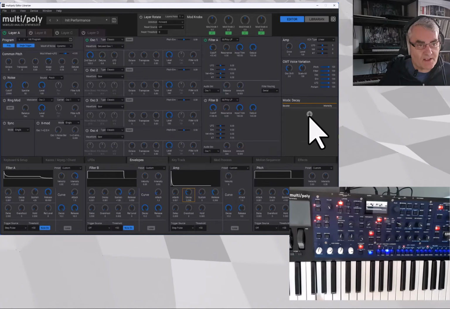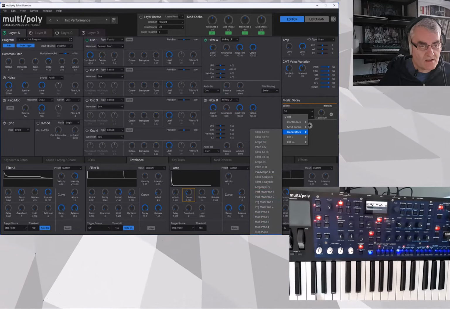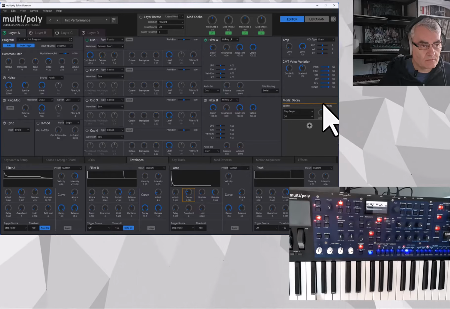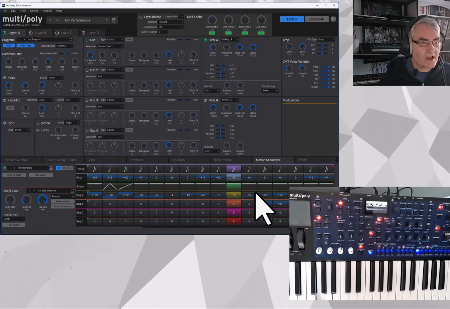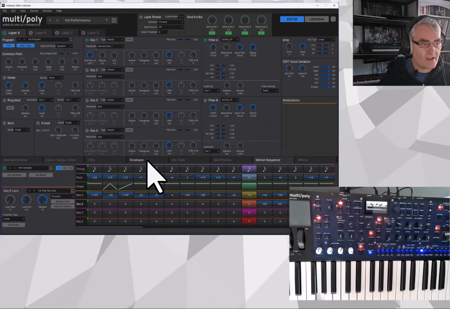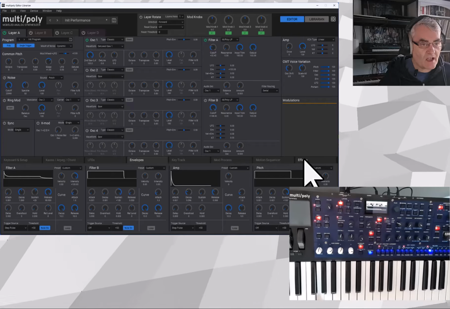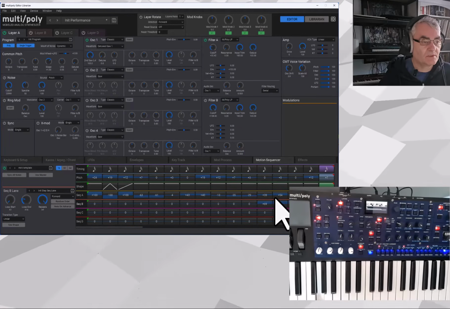Let's make it interesting by saying let's make the decay affected by sequence A. So now those levels, which you see there, are affecting the decay of the envelope. And then the detune is being affected by those there.